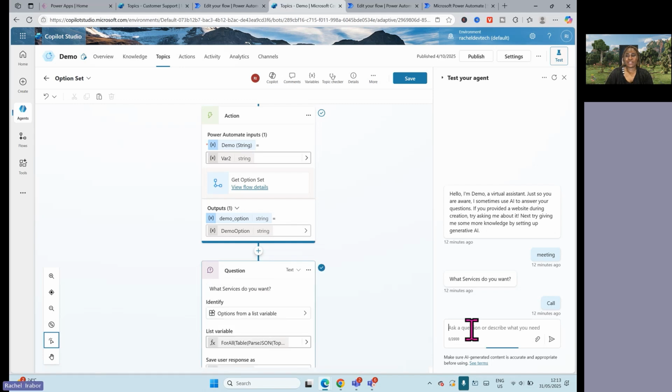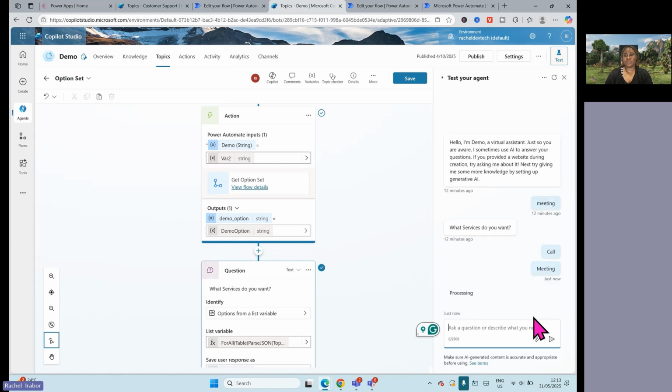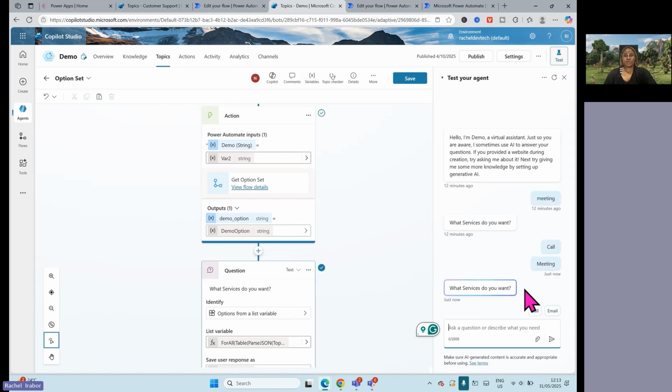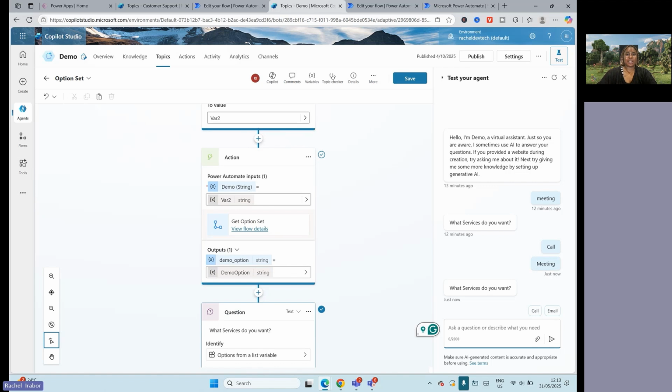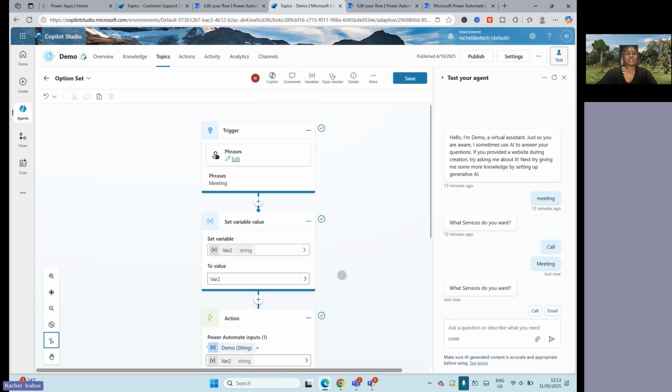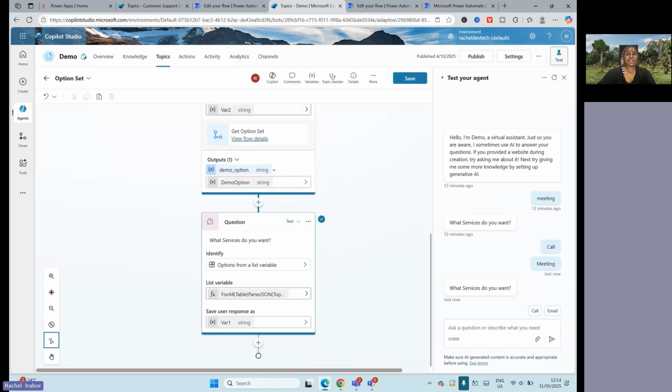So now if we test this one here, we have meeting. Any particular node that has been run will show a mark. You can see this mark here showing you that this has run, this has run. Then this particular one is the one that's supposed to run now.